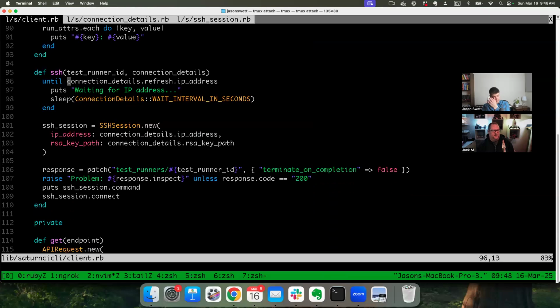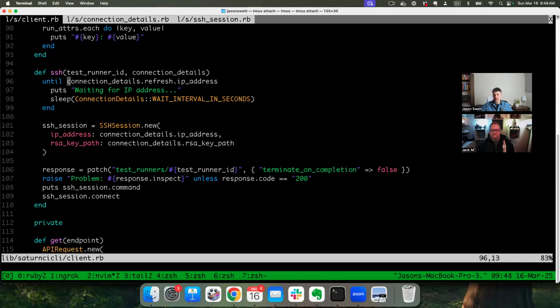So you're actually getting the RSA key from DigitalOcean. Is that what I'm saying? Yeah, originally that's where it comes from. Well, to be complete and precise, SaturnCI generates the RSA key, gives it to DigitalOcean, saves it in the database, and then we get it from the database.